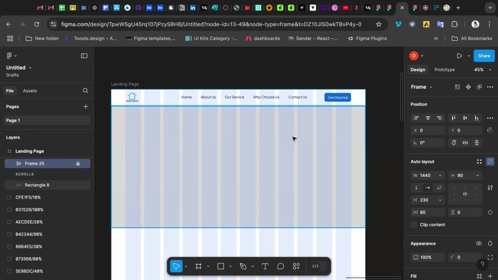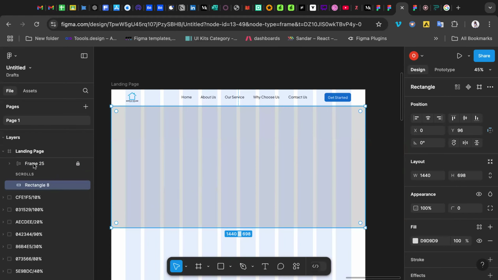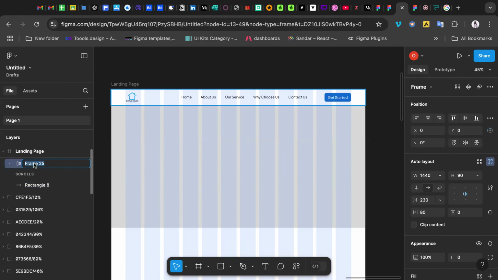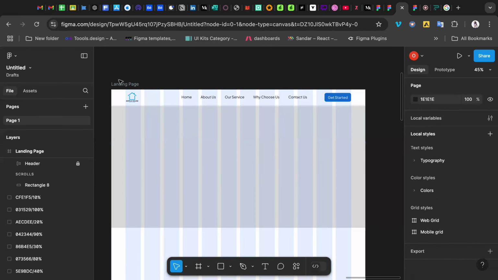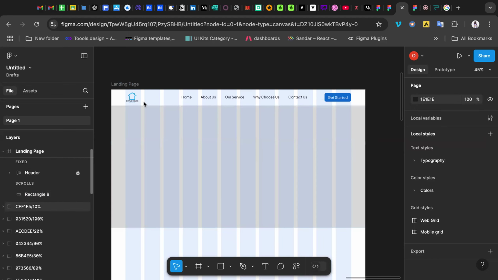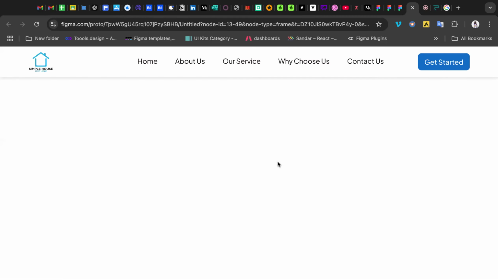Now, another thing that people actually make mistake is, let me just rename this. This should be header. Now you can see that I have locked it. I can't click on it again. And since this place is actually in a fixed position, it will automatically show that there is an element or a section that is in a fixed position. So let's come here and see how it looks like. Automatically the rectangle is supposed to show here. Now look at it now.